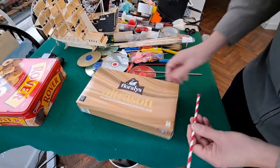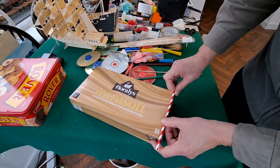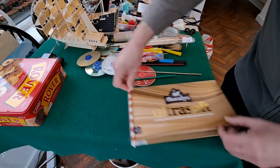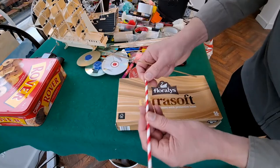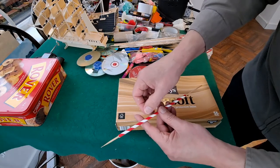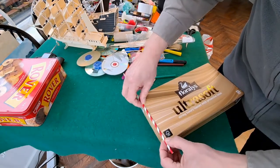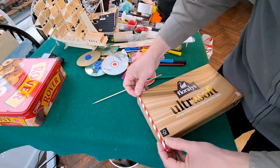Anyway, what we're going to do is, in this case, probably just tape. You could hot glue them or any other type of glue. A straw, front and back, to hold the axles in place. If you're stuck with smaller ones like this and you are worried about your bamboo cane rubbing against the middle, you could cut them into short lengths so that they're only held in place at the ends and there's a bit of space in the middle there for them to slop around. I might do that.